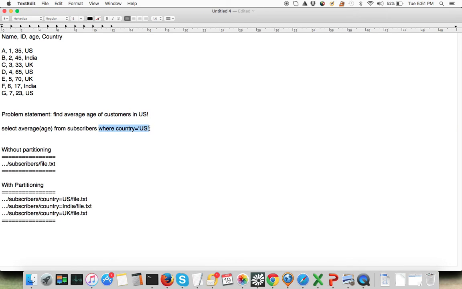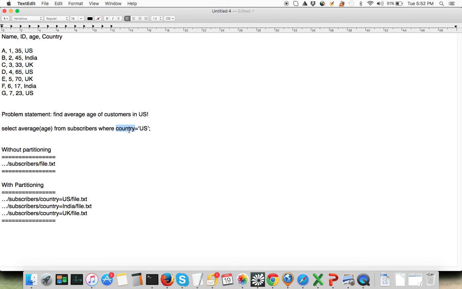If most of your queries are going to have a condition on country, then it makes sense to partition your data on country. Because most of your queries are not going to be conditional on name, it doesn't make any sense to partition your data on name. If you want to actually partition your data based on a high cardinality column, there is another concept in Hive which is called bucketing.